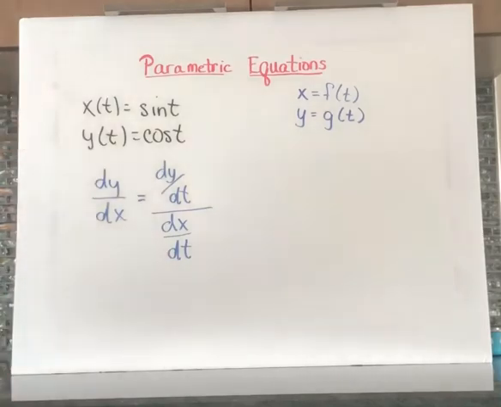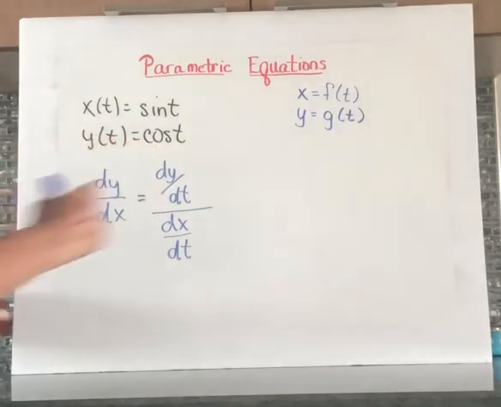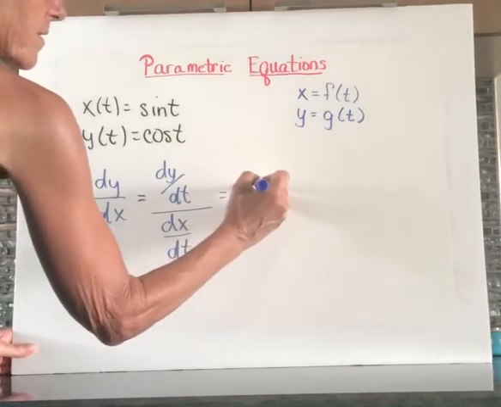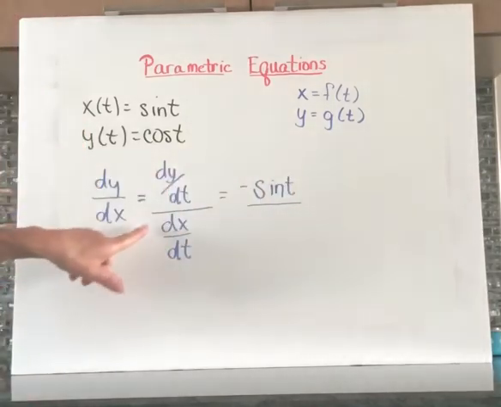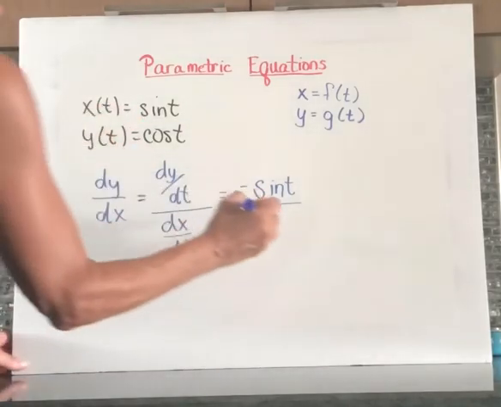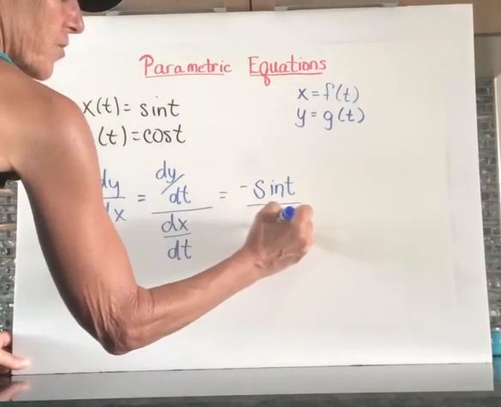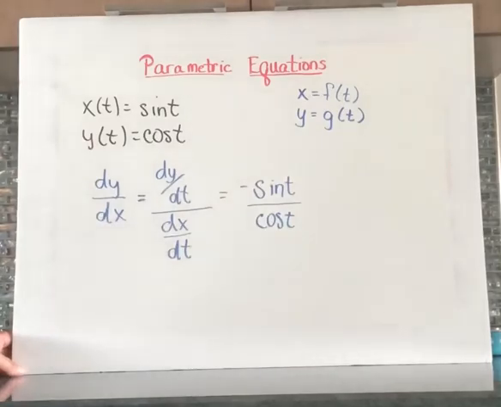Okay, working with this example here, what is your derivative? The derivative of y with respect to t. The derivative of cosine, you all know, is negative sine of t. And the derivative of x with respect to t is cosine of t. So this is what your first derivative is. If you want to say that it's negative tan t, that's absolutely fine. Okay, because it is. Taking the second derivative now is a little bit different.